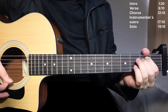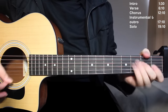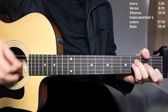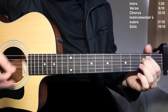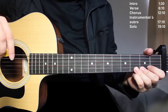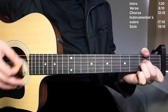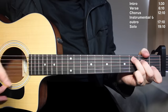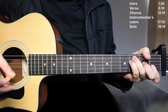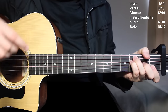Minor. Have to stop on F major. Okay, so last line of the chorus, second chorus. See? Okay, so stop on F major, so down, down, down, up, down. Straight simple down strum.